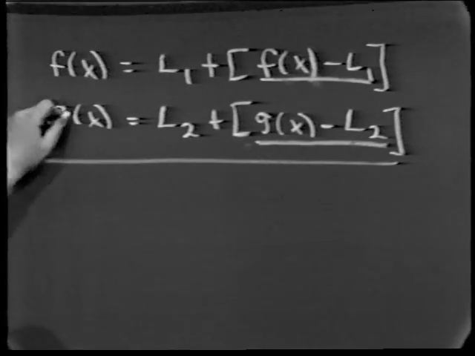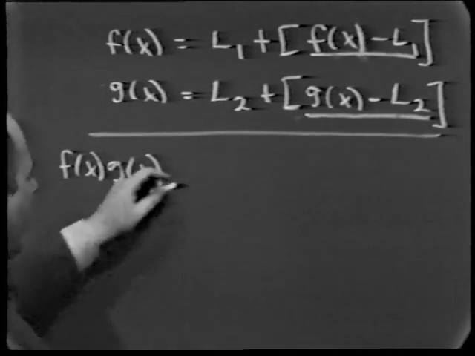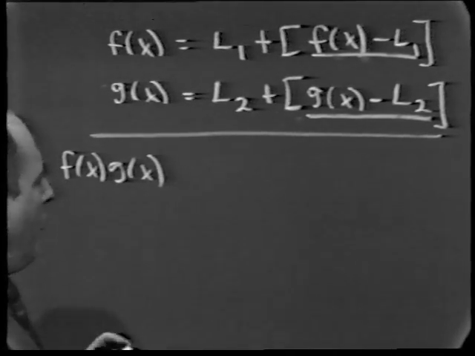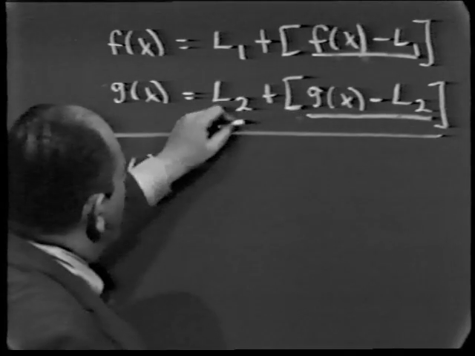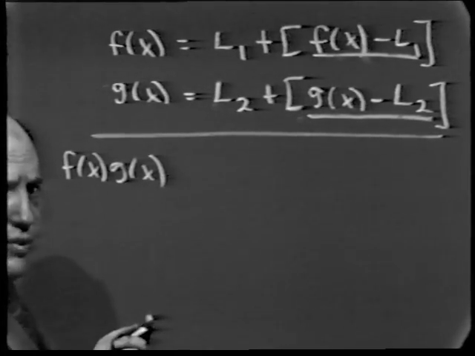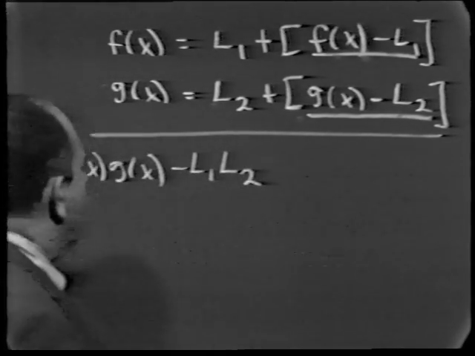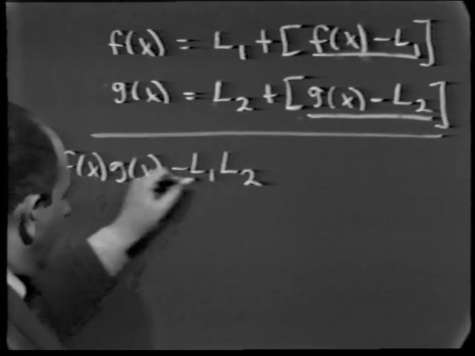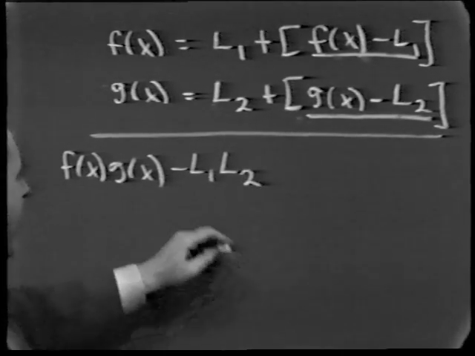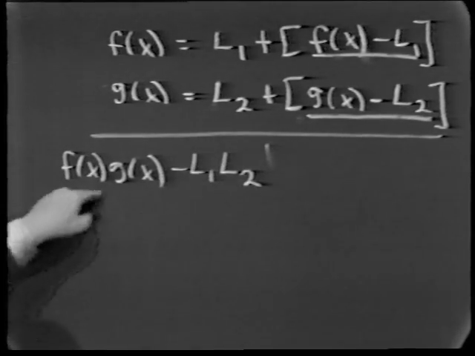See, this is what? f of x times g of x. By the way, just to save myself some space and keep the board somewhat symmetric, when I multiply these terms out, I'm going to get what? An L1 times L2 term over here as one of my 4 terms. Let me already transpose that one so I kill 2 birds with 1 stone. One is I keep a little bit of symmetry in what I'm going to write. And secondly, notice that later on, this is what I want to get a hold on.